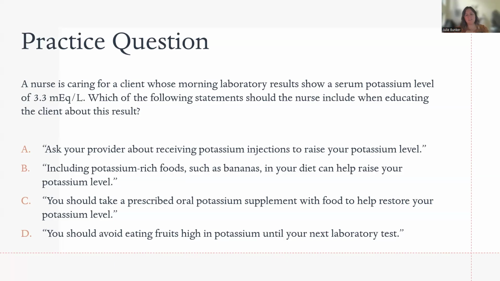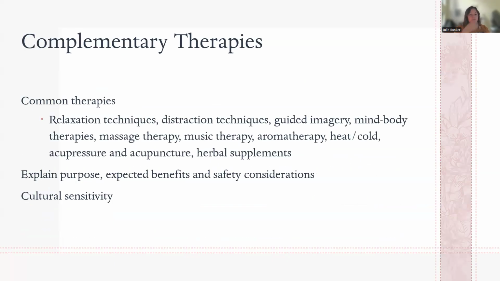And then, of course, D is just a throwaway. Why would you avoid eating fruits high in potassium? That's if you were confused and thought that might have been high. Review those levels, though. They're typically going to give you a range on the NCLEX, but if they didn't, if it was a situation like this, okay. So complementary therapies, again, we mentioned a few of these when we talked about comfort just a few seconds ago.